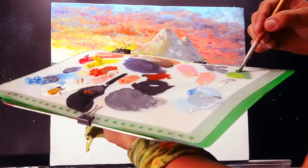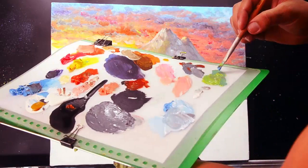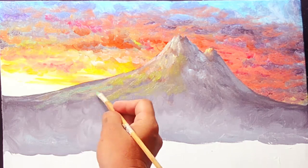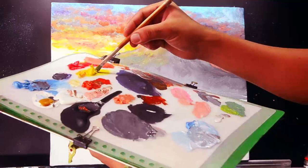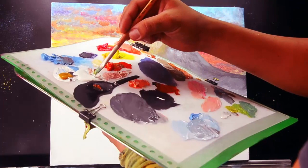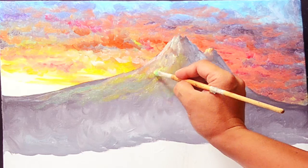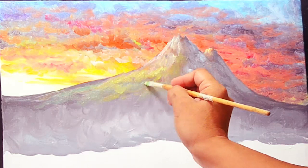Then I'm going to add more green. Just add here for the green color of this area. And I'm going to add more lemon yellow, or just add a small amount of titanium white to lighten this yellow green color, and just add here for the lighter grasses. Just add more green color.